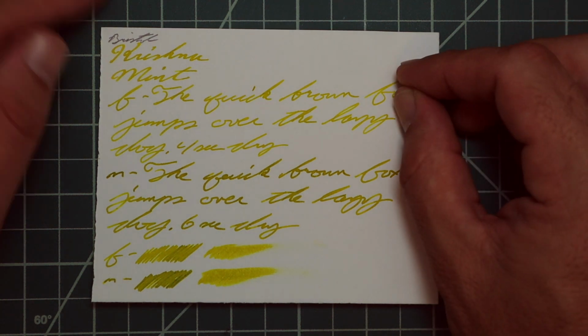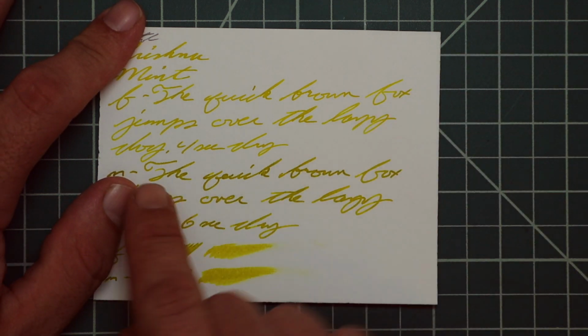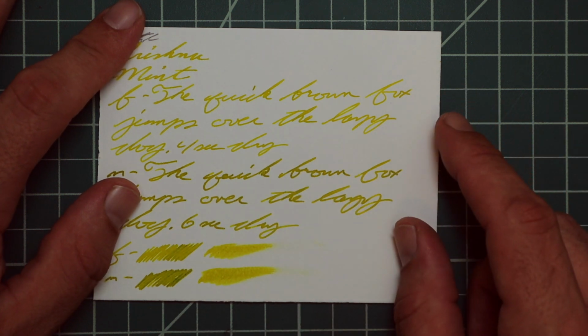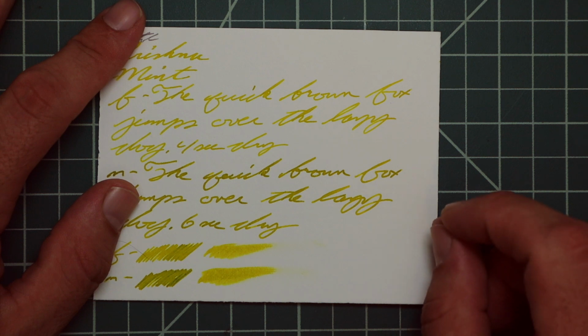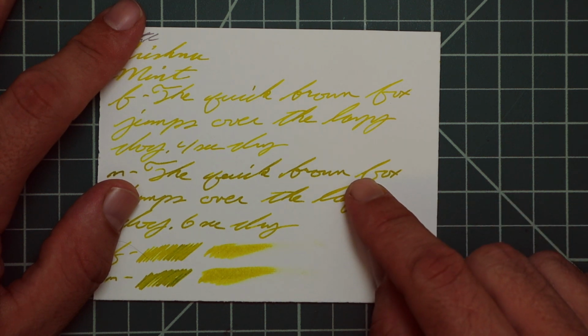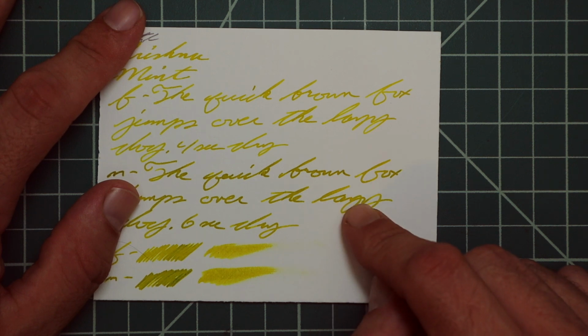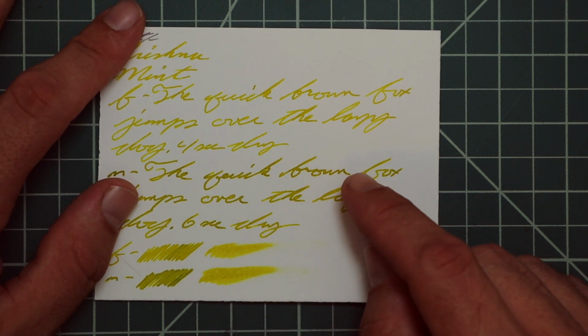4 seconds to dry. Now when we're looking at the medium, remember I tend to put my thumb right about here, so if we ignore that part, looking at the medium, it has no feather spread, halo sheen. It offers little bits of shading, little bits. Like Fox starts lighter and gets darker. Brown is a very dark word. Lazy is a very light word. The starts light and gets dark. It took 6 seconds to dry.